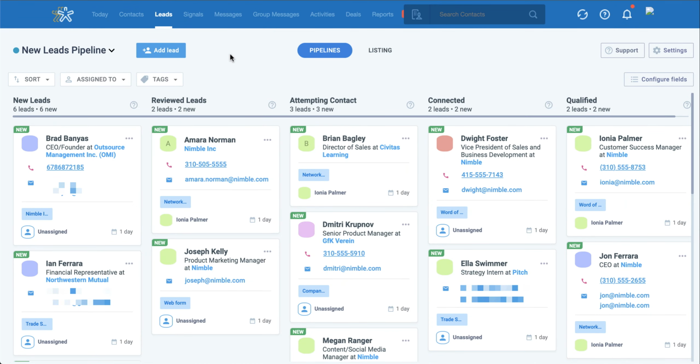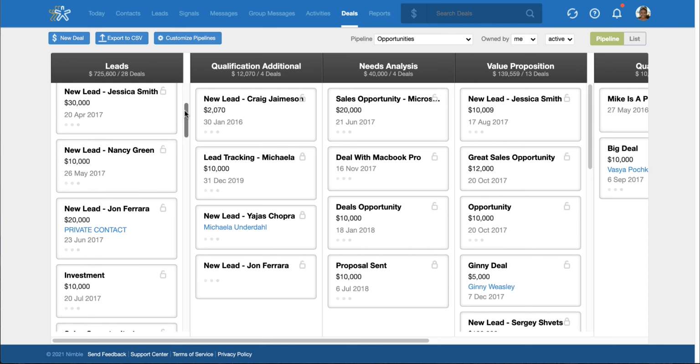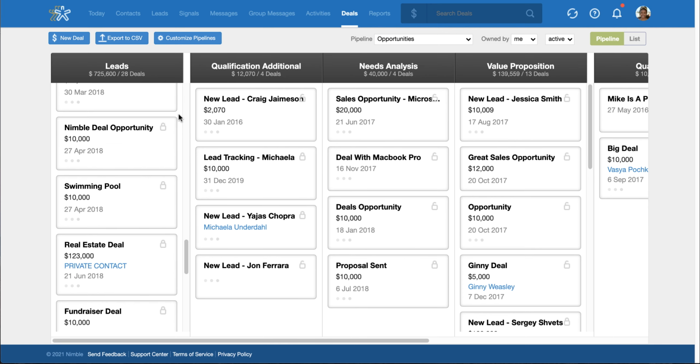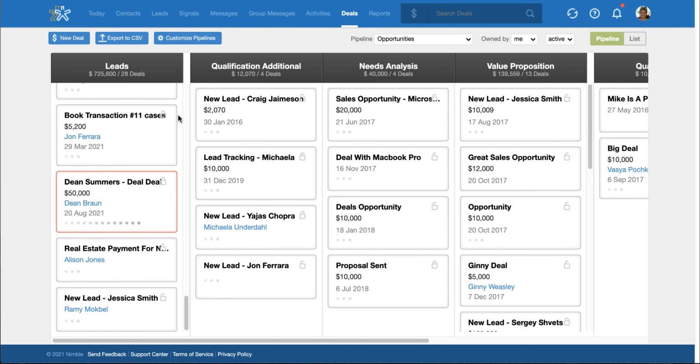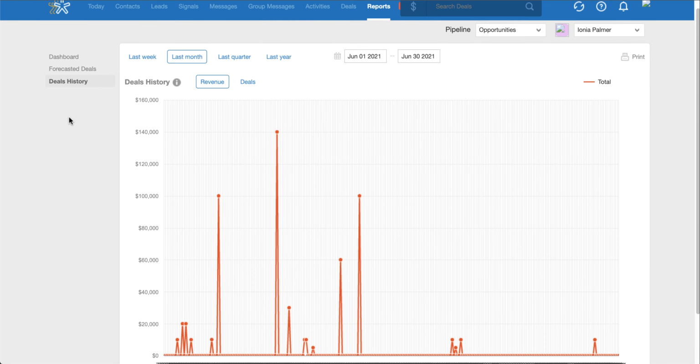Nimble's lead pipeline is here to help you declutter your deals pipeline. Some of you may be keeping track of your leads in a specific stage in your deals pipeline, or maybe even have an entire pipeline dedicated to leads. That's all fine and dandy, depending on your lead volume and workflow, but eventually, you can find your deals pipeline overloaded with leads. Not to mention that every deal you add to your pipeline is tracked in your reports, which can kind of misrepresent your conversion and such.